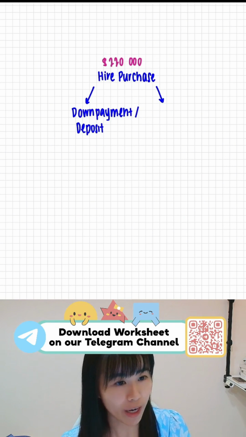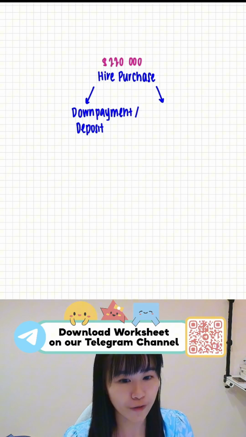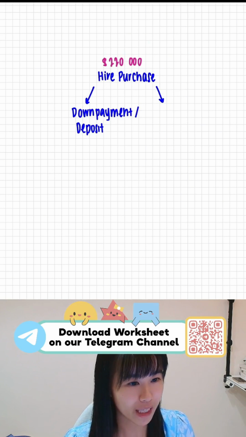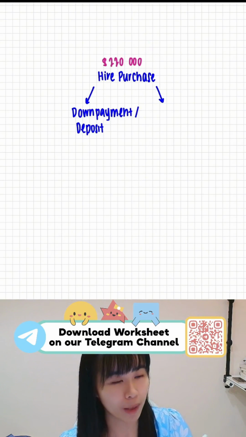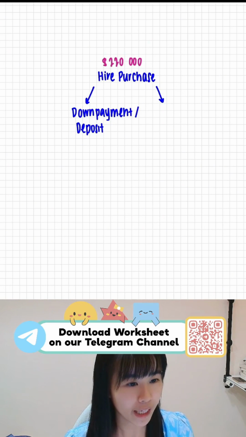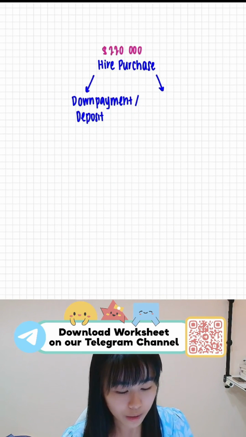Okay, the reason why COE exists, next time you learn in your social studies in secondary school, is because they want to control the number of cars that can drive on the road to prevent traffic jams. Okay, that's the rationale. So they put a price tag only for the people who are able to afford better. Rent car no need to buy, yeah, but rent car also very expensive. Okay, so down payment and deposit.